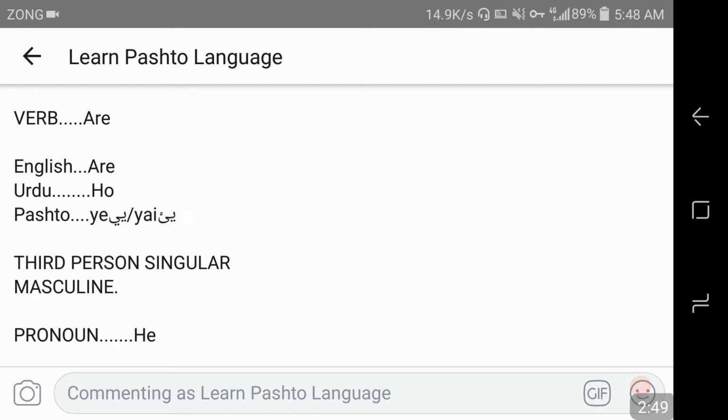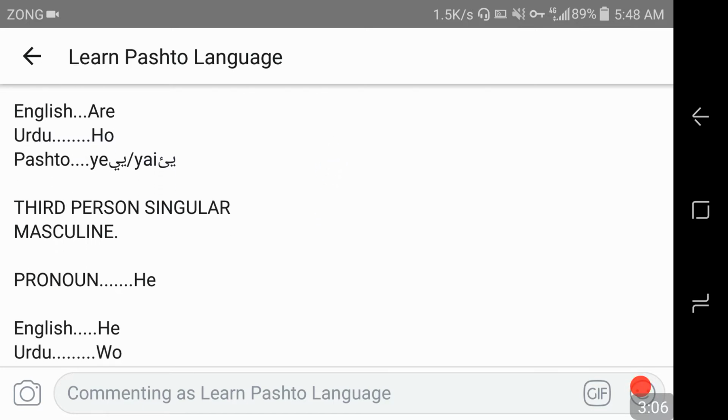In that case, if we are talking to him or her formally, meaning we are keeping distance in mind, and we are keeping such respect in our mind that we have to talk formally, then we will use the other ye. Ye and ye, both mean are. The word are is used for ye and ye.